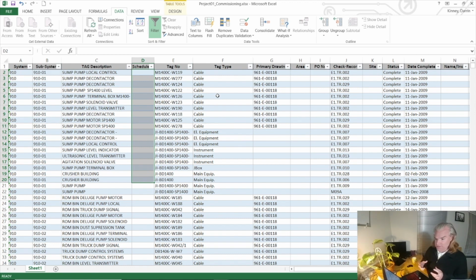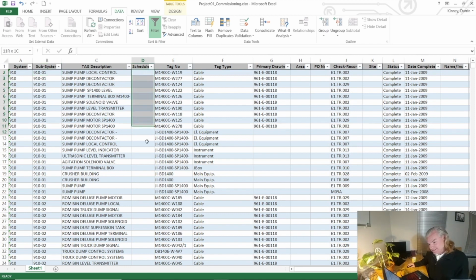Because you might want to have some custom links. It might not be just down to a subsystem, because there might be some items in one subsystem that from a schedule point of view, you're going to do together with maybe another system. Here, we're just going to do a mapping into tag. It's a pretty simple example, but let's go do it.